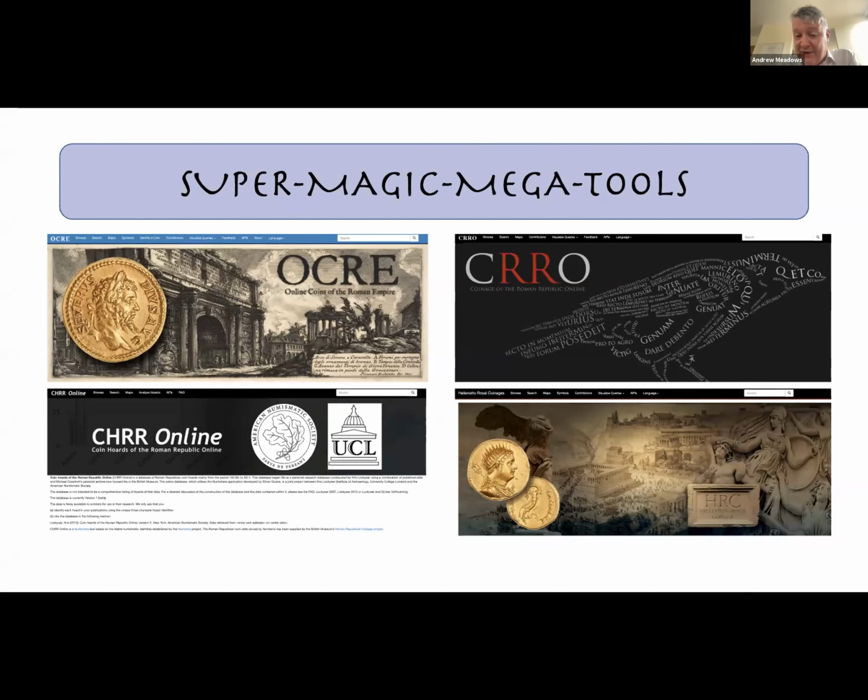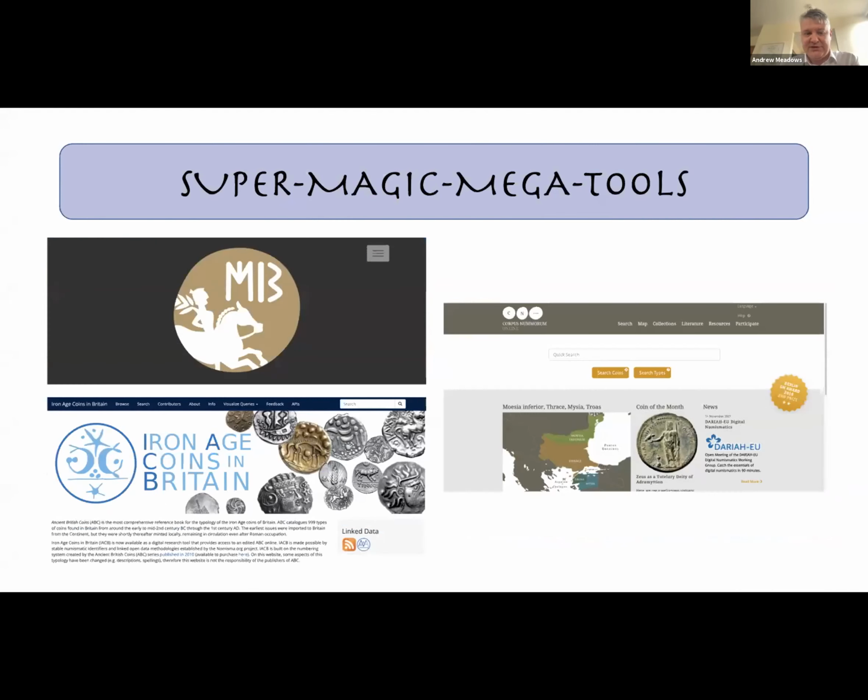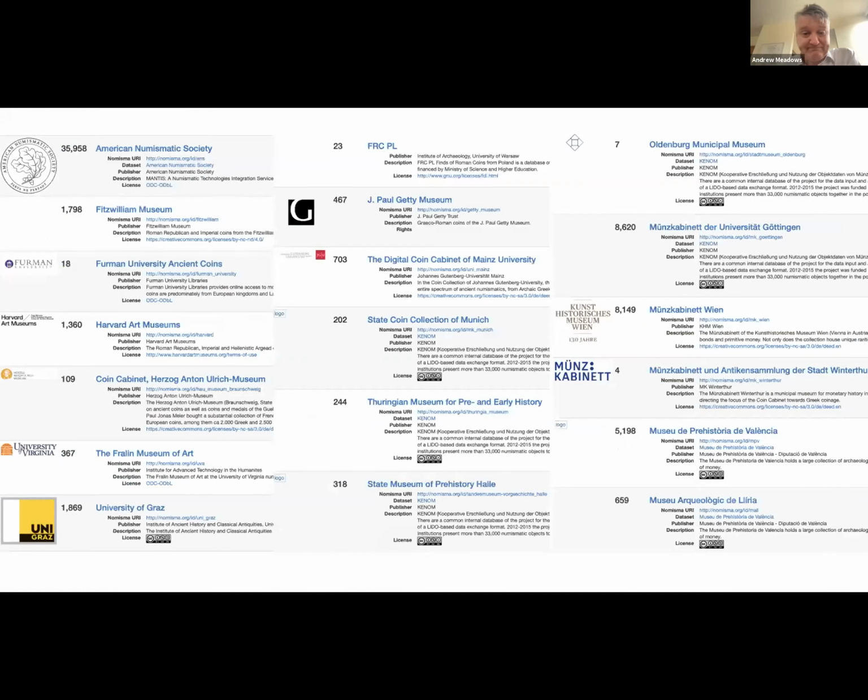We are very strong now in the field of Roman numismatics. We are getting there in Greek numismatics. A big new project will land in the next couple of weeks. Watch this space. There is a wonderful new project soon to be launched on Spanish coinage. Iron Age coinage we're going to be hearing about a little bit later. The Corpus Nummorum, another aspect of Greek coinage, we'll also be hearing about. So these projects that are exploiting these relationships now exist and have become very powerful indeed.